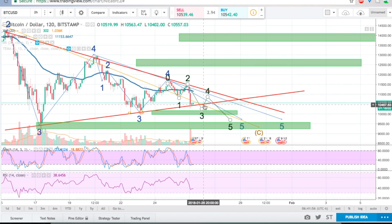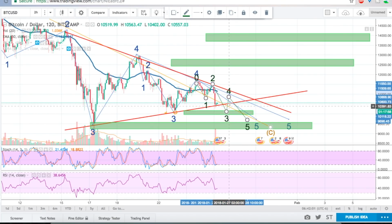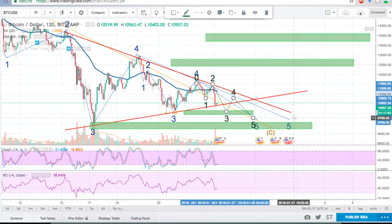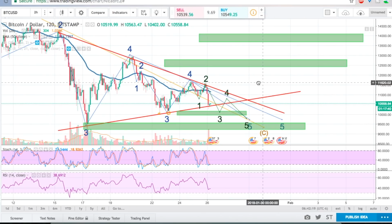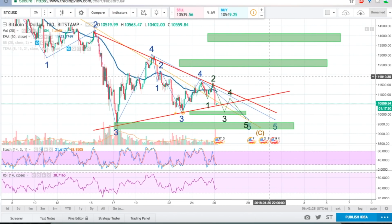So if this were to break towards the downside, look for 10,000 to hold support. Probably see a small bounce there, which could complete this potential fourth wave here for Bitcoin. And then if this were to trend towards the downside, we're going to be looking to see if this thing goes for the next strong support line at roughly the 9,500 to 9,000 range. Those are going to be your two counts, one for bearish, one for bulls. So that's going to be my quick update on Bitcoin.